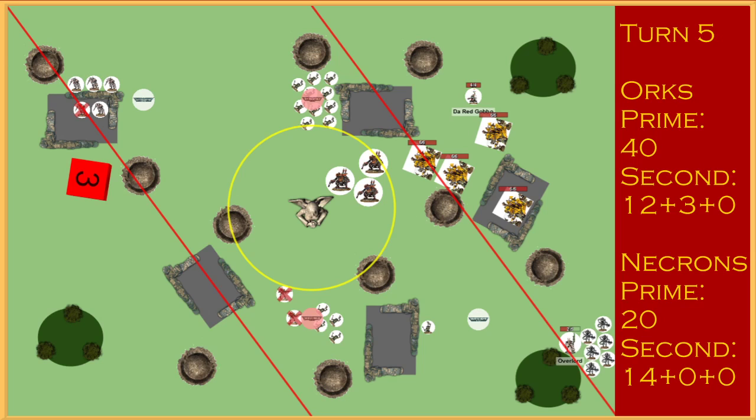There are no charges to be made. In the shooting phase, the death marks were gunned down. We forgot to mention in the movement phase that the Gretchen in the north and the Gretchen in the south on the central objectives are both taking the center ground action. This means that should both units survive, 10 victory points will be reaped for the Orks.